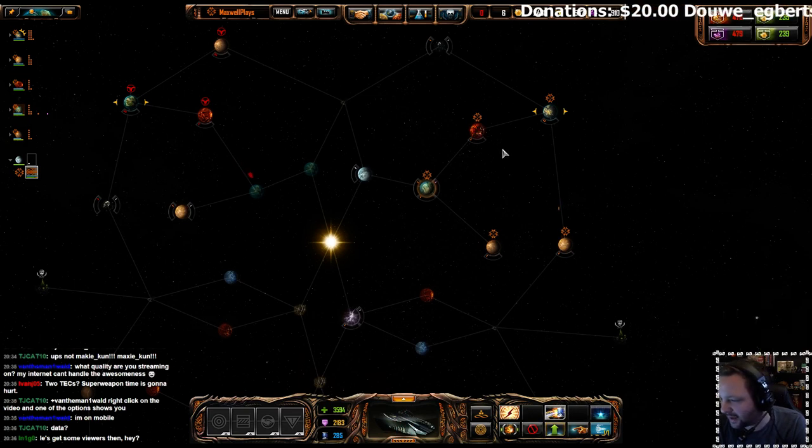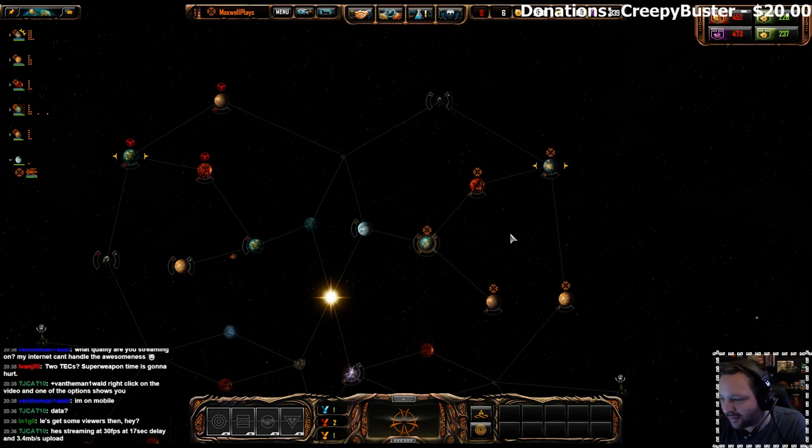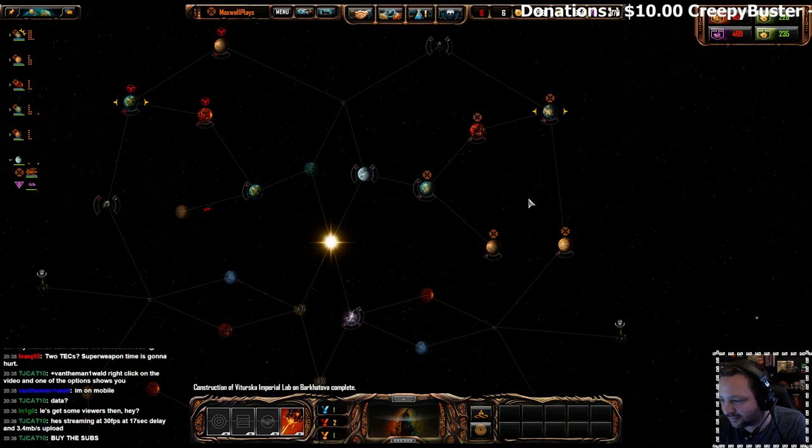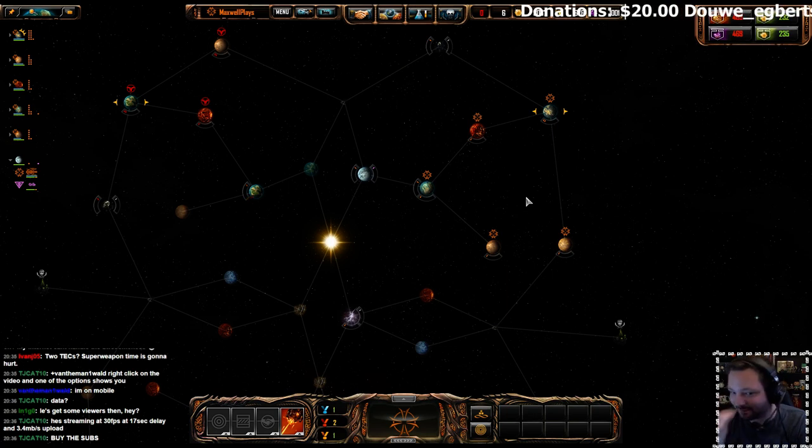Right. Yeah, we need to build up the viewers, and then we'll hope. And then we'll get quality options, and then people can select. An allied fleet needs assistance. There you go. Exactly what TJ Catch said. What did you say? Never mind. I'll work it out. Buy the subs.